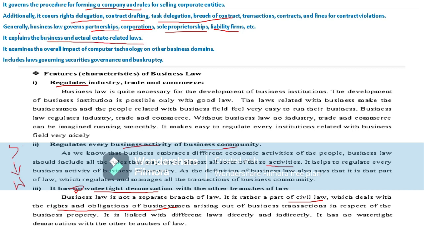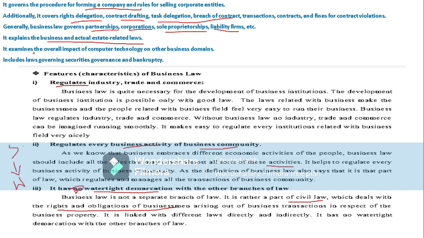So this business law explains, for each and every activity related to the business, separate related laws will be there. If it is a company incorporation, a separate law will be there. If there is a contract between two parties, there is the Contract Act. For sale of goods, the Sale of Goods Act is there. In order to protect the consumer, there is a consumer protection law. Okay, antitrust laws. Likewise, different laws are there for each and every aspect. And this business law functions and explains those laws.